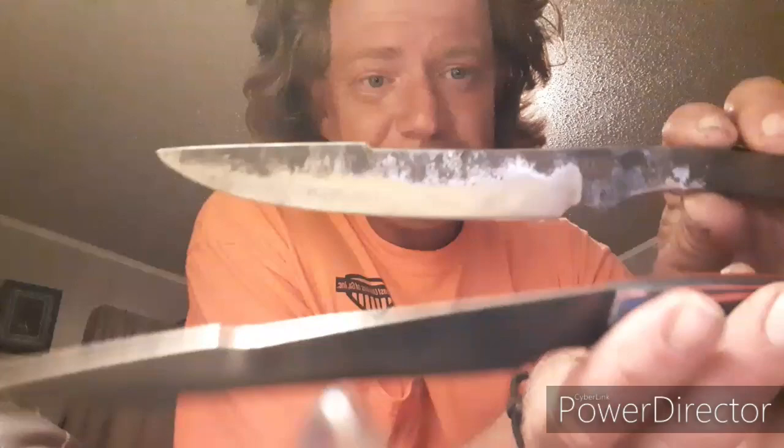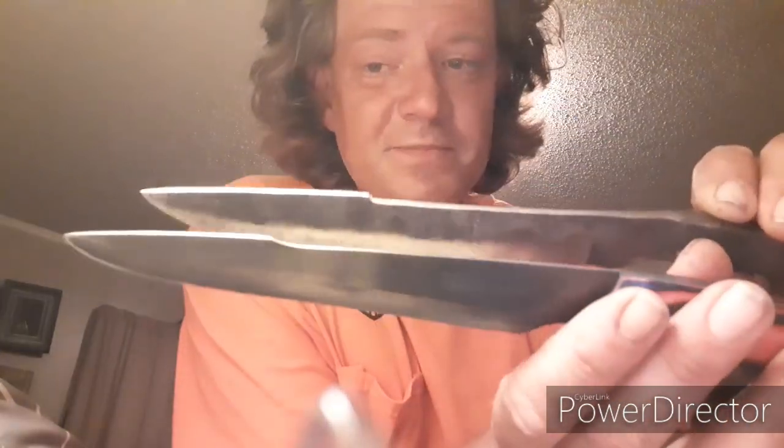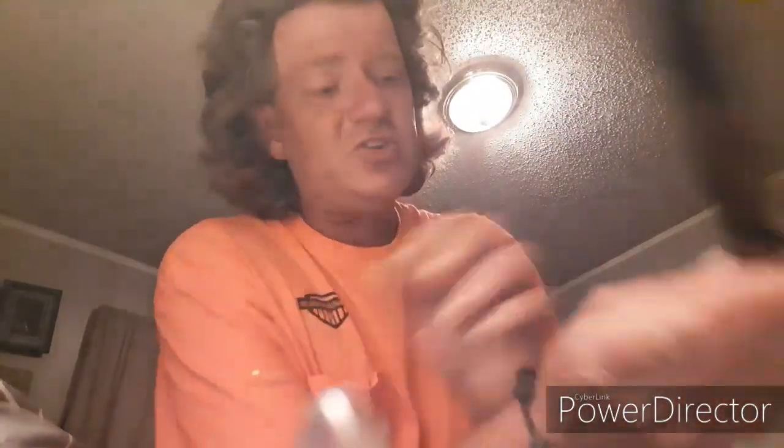They're about the same length, with the finished knife a little wider at the finger guard — but the weight is miles apart. This is an exquisitely beautiful piece. I bought American, I bought local, and I'm helping to keep people afloat. It was just an absolute beauty, and the fact that he threw the test piece in let me know he took extra time to make sure he got it right.